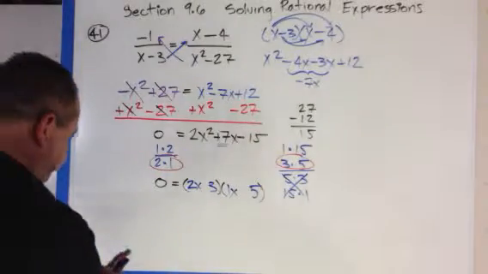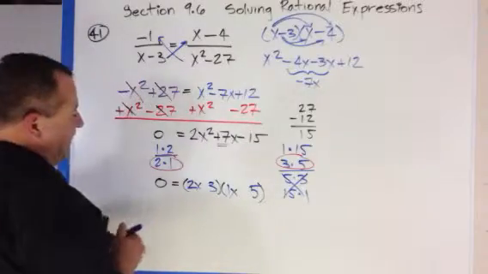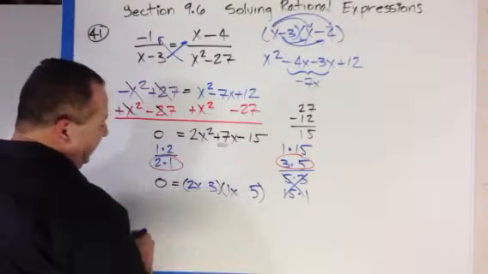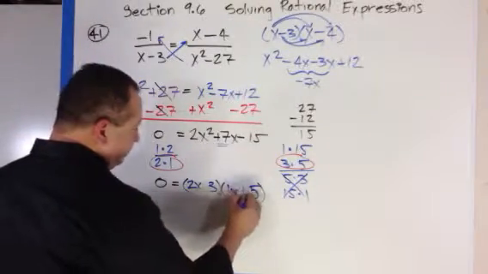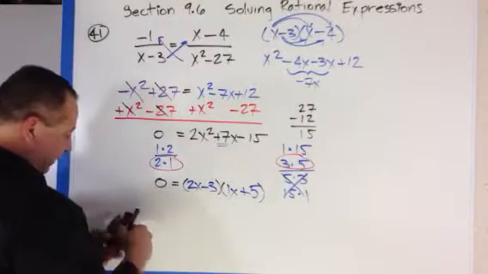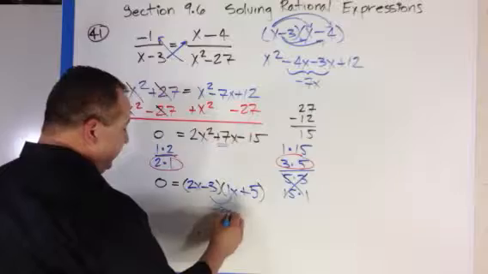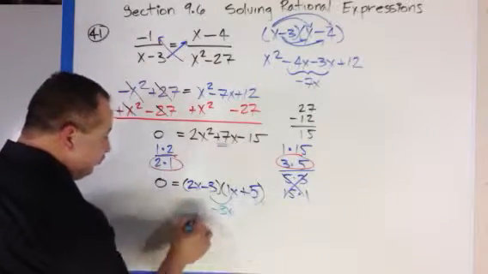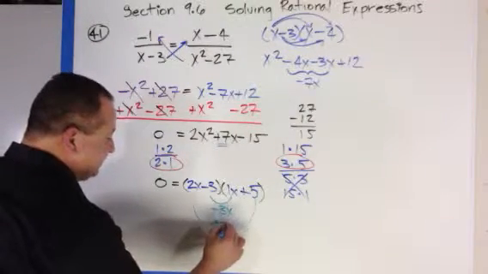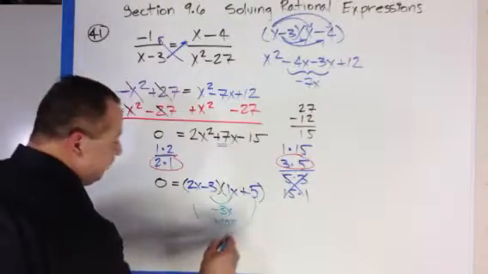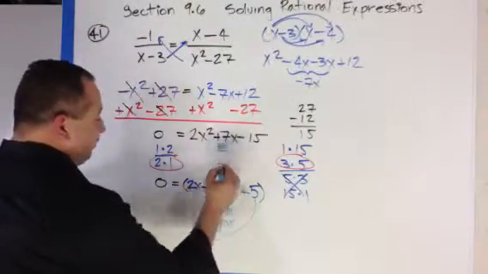No, we're okay. Everything seems fine. So we're going to have a positive 10 minus 3. Let's see if that works for us. That'll give me negative 3x, and then these two will give me positive 10x. And together, what do we get? We get that 7x that we're looking for here.